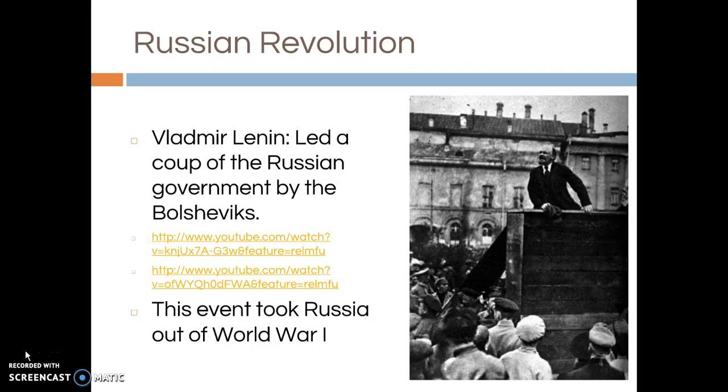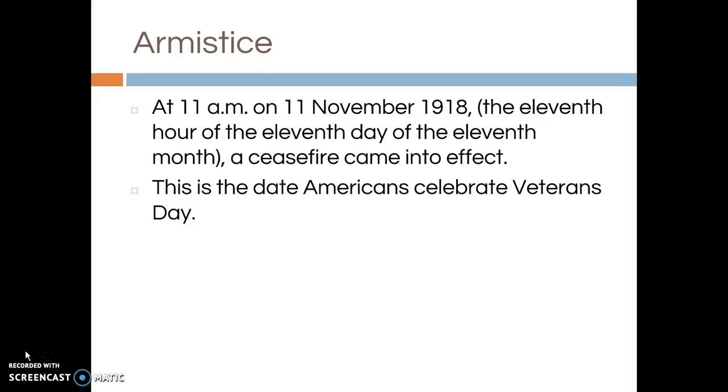One of the things that we probably don't talk about enough in World War I is that Russia gets out of the war in 1917 because of the Communist Revolution. So Vladimir Lenin, the Bolshevik Revolution is what we're going to call it. This is Russia turning communist. And when they do that in 1917, they drop out of the war. So Germany is able to stop fighting Russia and turn all their effort around to fighting the French and the British, which is why it becomes really important that the Americans show up, because the Germans are going to win if nothing happens, or at least they have a better shot, because now they can put all their energy into one front, just the Western Front, instead of the Eastern and Western Front.